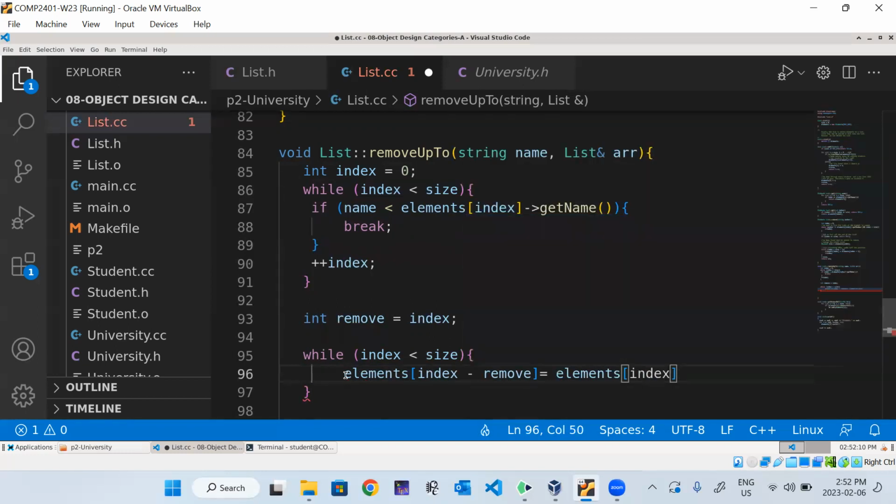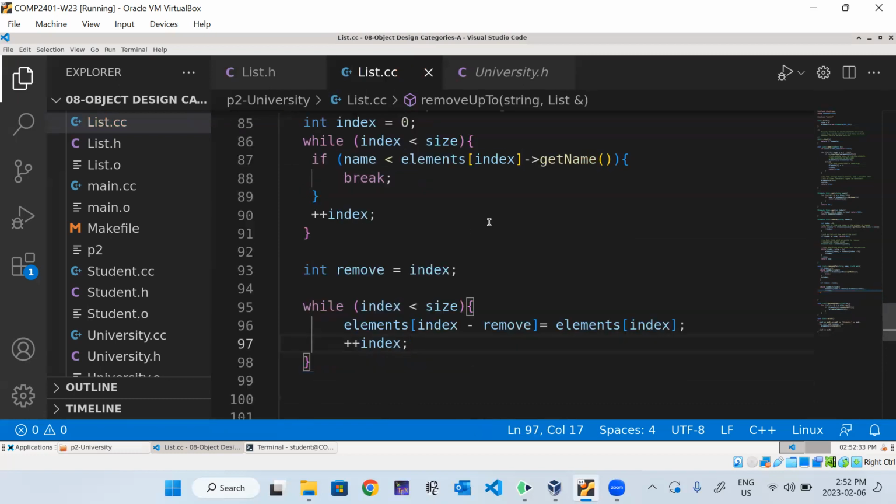Which is what I wanted to do. In the example before, index was equal to the position of, well, we just passed D, so it would be at the position of E, and we're copying that into the first location. And we're going to keep going until we get to the end of the list.